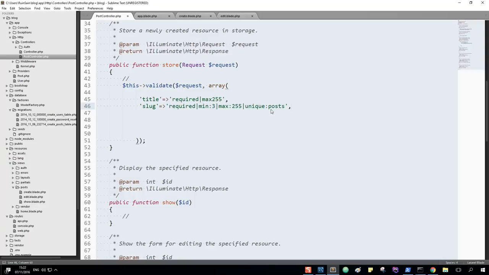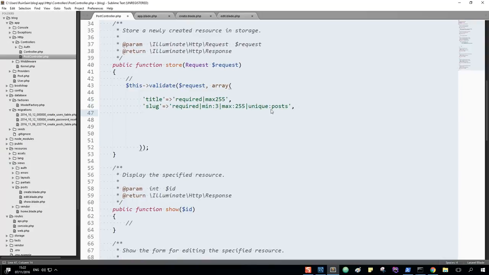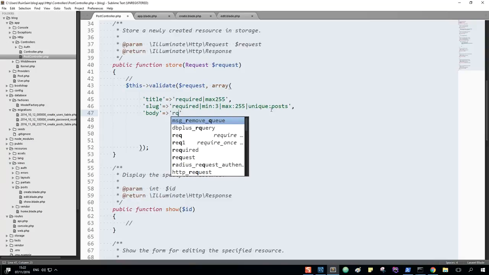And for the body, it's going to be required.